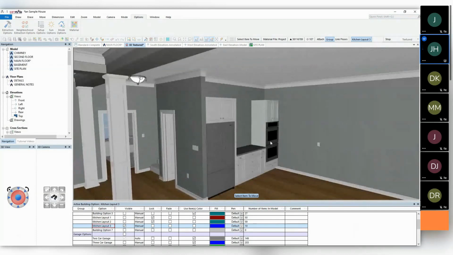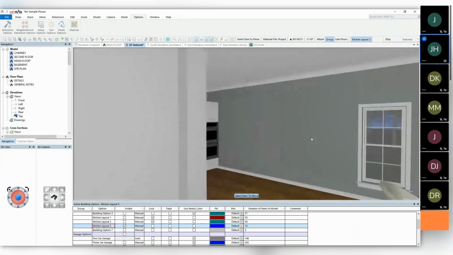All right, so we're just basically building our cabinets as we go. All right, now I'm not sure where that one goes. I'm just going to erase that outlet out of there, but it probably belonged with one of the two building options that I've turned off. And so I'll just remove that for right now.